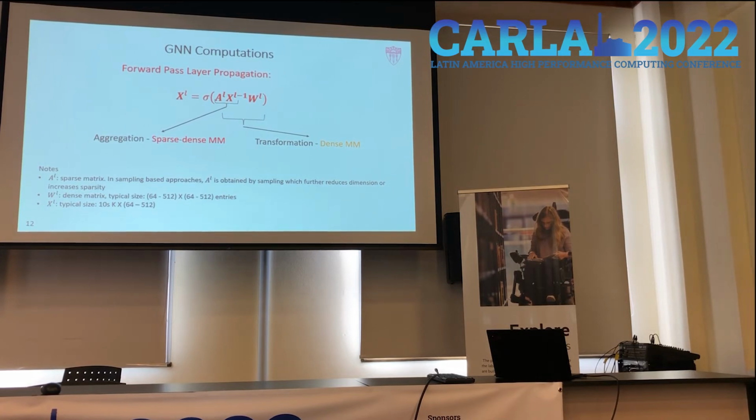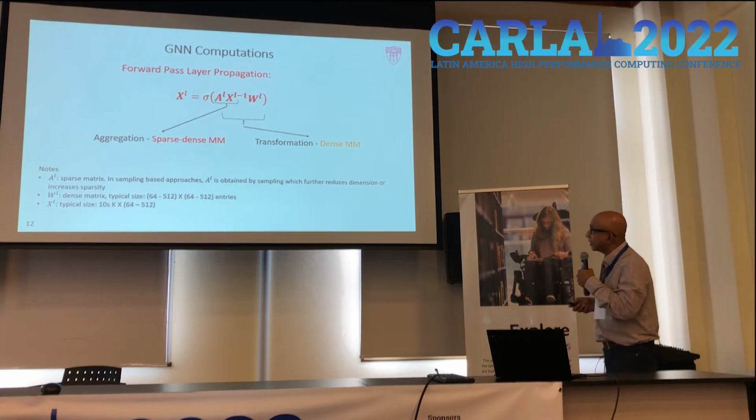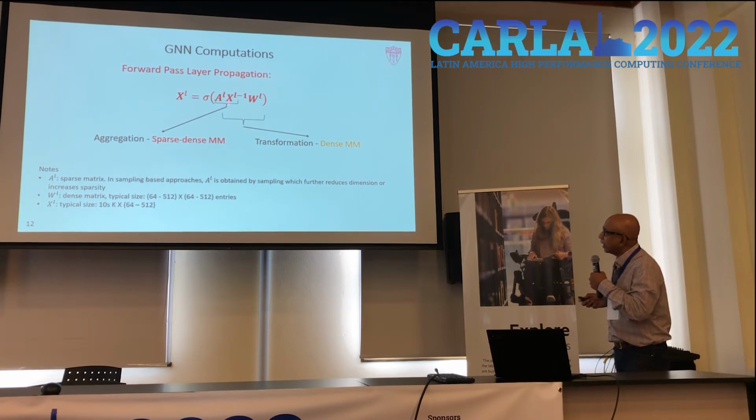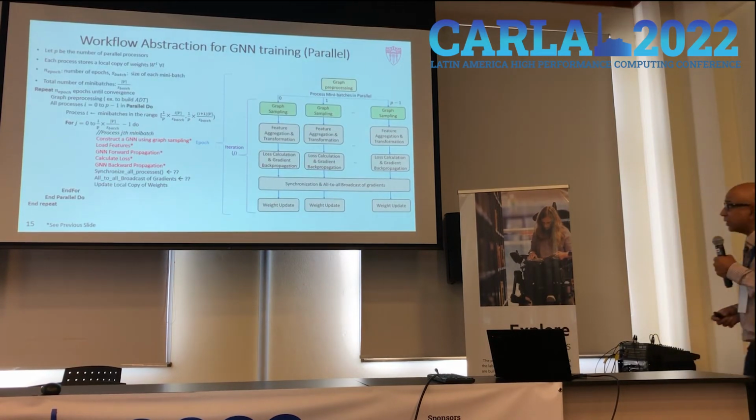At the back of your mind, you always want to look at how this compares with the traditional techniques we have been using for CNN acceleration. We want to look at those techniques and see if we can make use of them, given that the computations are different, and the matrices used for different layers can be different based on the input graph. That is the challenge we have in this context.